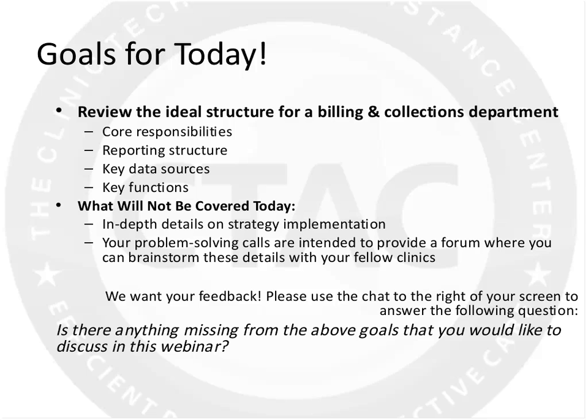What's the reporting structure? And when you look at the reporting structure, is it appropriate? Does it work? Those are the types of questions we need to ask. And key data sources, what are they? If we sat down and made a list of our key data sources, would we know exactly what they are? Will we know all the data elements that the billing department is charged with as an intake and as an output?